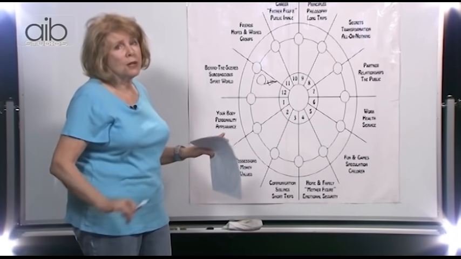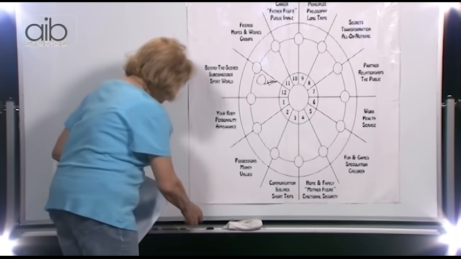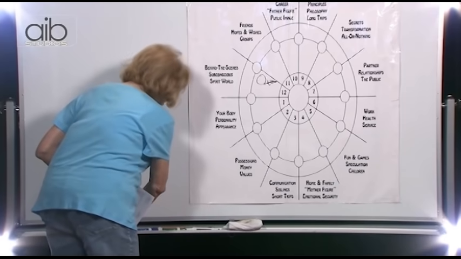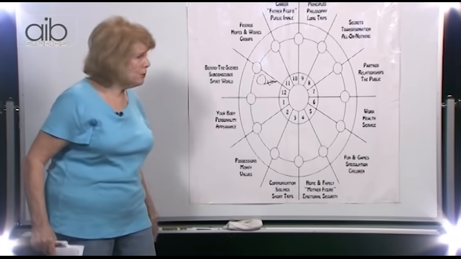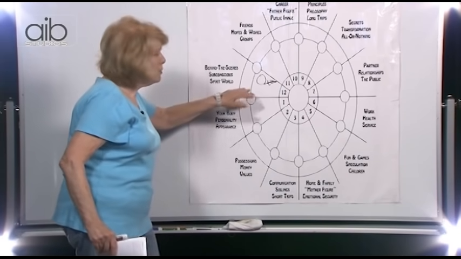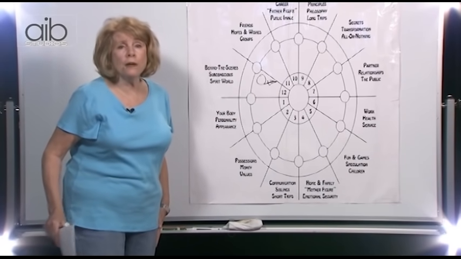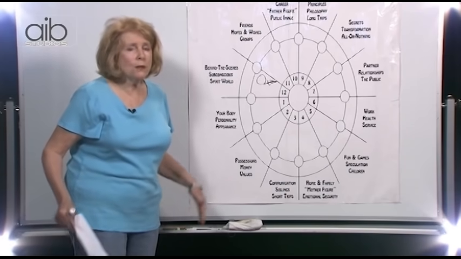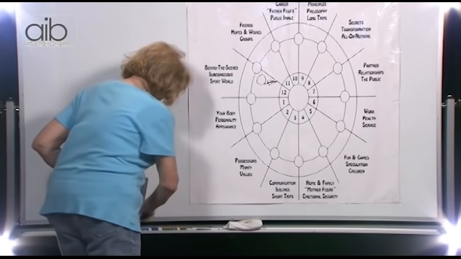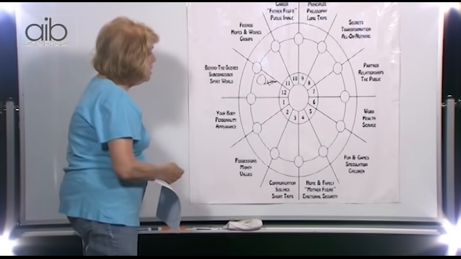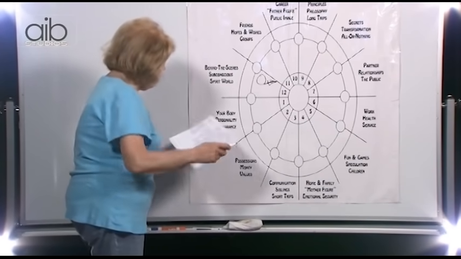I'm not putting the degrees in minutes up here because I don't want to complicate things for you. However, with a 12th house sun, let me just go over her birth chart. With a 12th house sun, she is a very private person. You might say, everybody knows who she is. That's true. But she is a private person, and she doesn't like her private time given away.